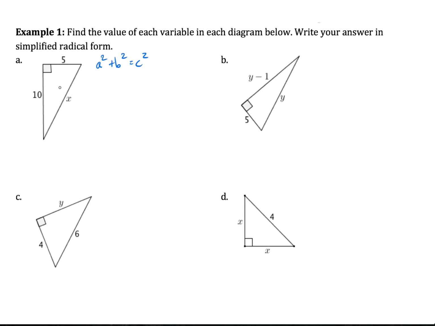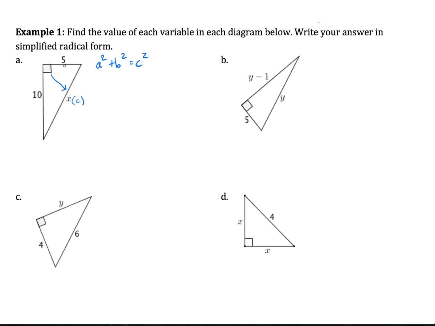So the first thing I need to do is, either mentally or literally on my notes or on the sketch that I've made on my homework, relabel these sides as A, B, and C. And really the only one that has to be one of these specific letters is the hypotenuse. The side that's across from the right angle always has to be my C. So I'm going to put a little C in parentheses next to the X in that case.